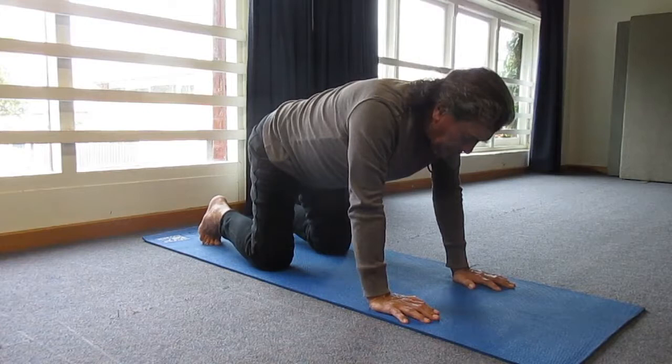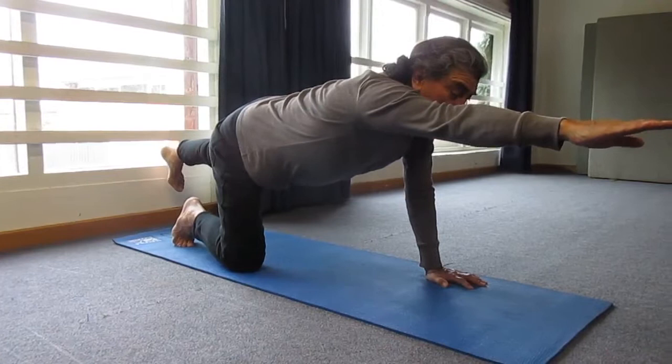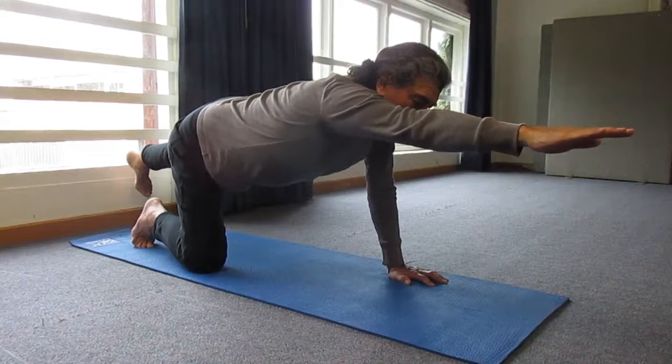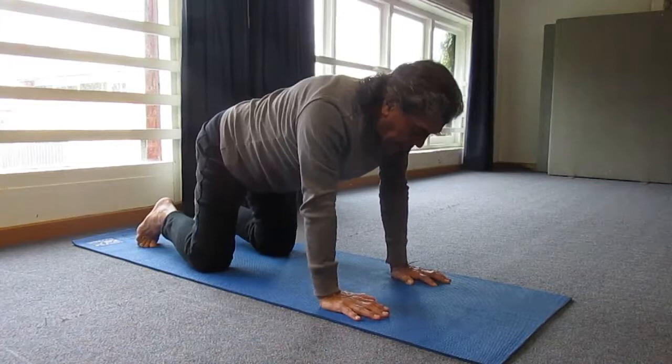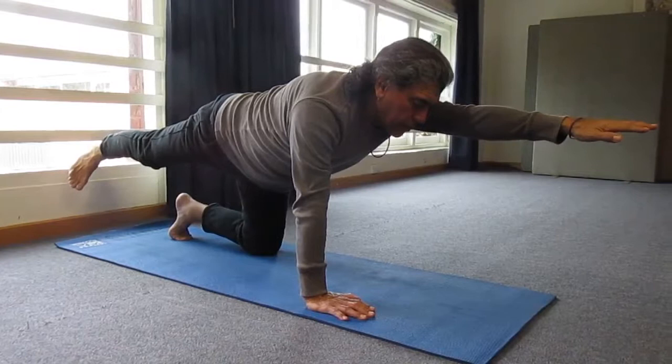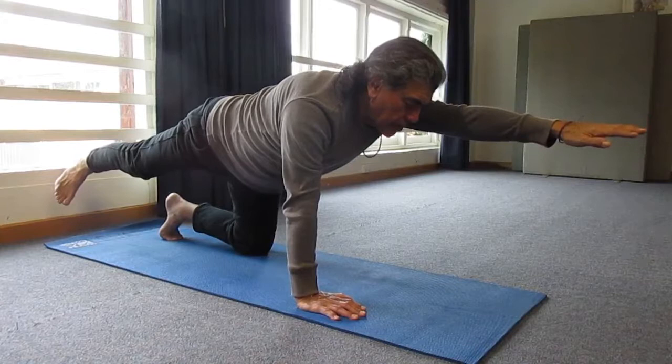And now we're going to do a lift with the same movement, but lifting the right arm and the left leg. When you're ready, inhaling, bringing the left leg up, the right arm. The arm and the leg all have to be parallel to the ground, no higher. It's nice across the stretch. Just hold there. And releasing back to our fours. And the other side, left arm, right leg. Holding, breathing. And slowly releasing back to our fours.